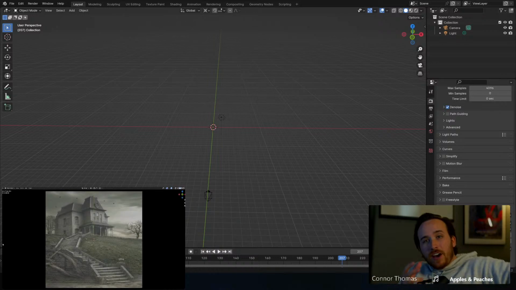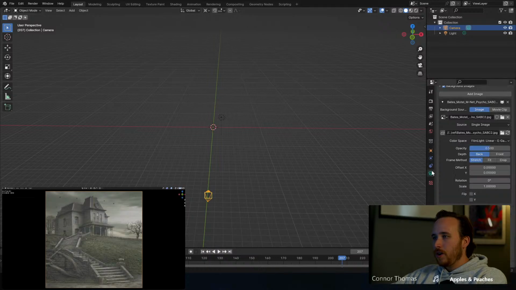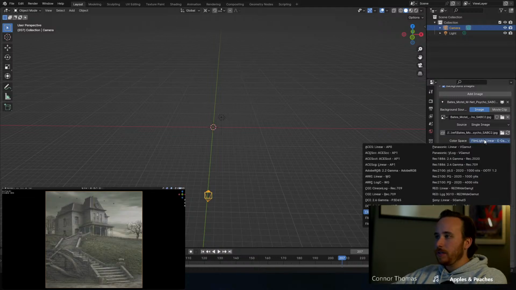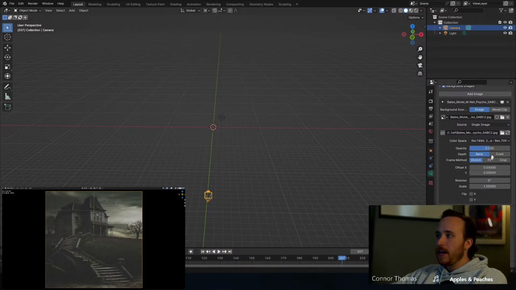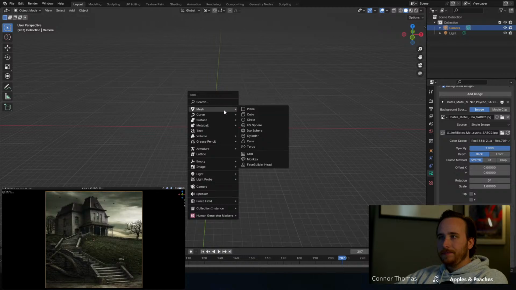Another thing to note is now that we have color management set up in our scene, if we select our camera and then go into our camera settings here, we will now notice that we can tag our background images as whatever color space we want. And we know that this is 1886 2.4 gamma Rec 709. So if we select that and then increase the opacity, this image will actually be correct. This is really important if you have visual effects plates or anything like that that you're trying to map color wise to your scene, any CG material to your plate. That is a very important thing to do. And disable our floor and our X and Y, and then now we can go ahead and get started here.